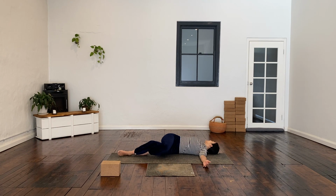Here, try to release any control of the hips. Allow the breath to guide you throughout the practice, guiding you from shape to shape and creating more space as the knees start to release towards the earth.